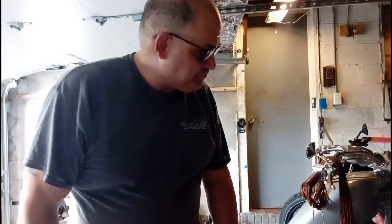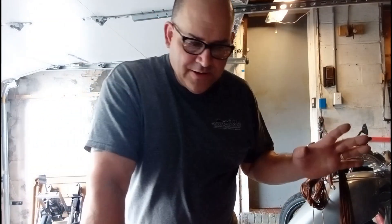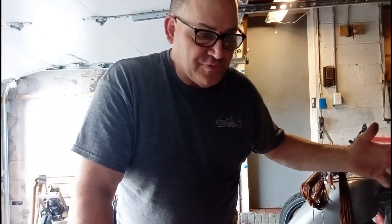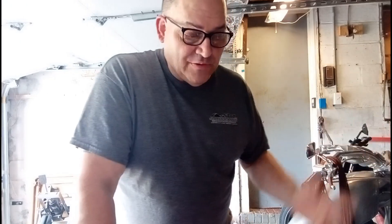Cross my fingers that the other one doesn't act up either. What I'd like to do to the bike if I can ever get it running is put a backup motor on it — some kind of backup system — because I intend to go like 20 miles from my home on this, and to pedal it back is hard because they're 150 pounds with the battery.